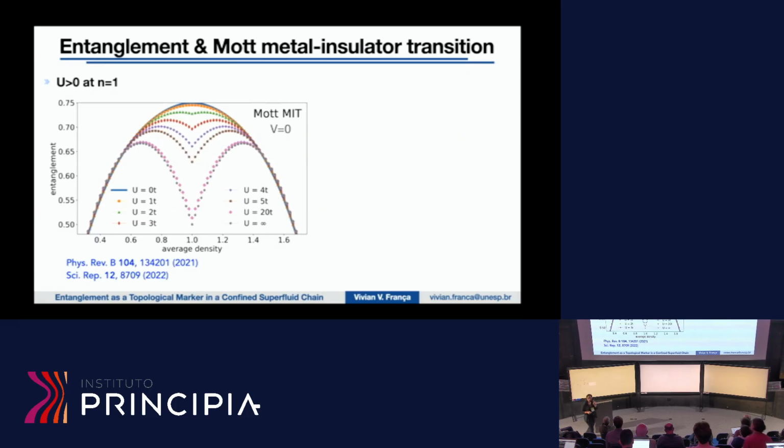Sorry, why doesn't the maximum entanglement...? Yes, it is, but for this, it's a very good question. For this particular case, we have the linear entropy. That's why. Because that's the regime where the linear one still works. But you are right. In principle, if I just work with the von Neumann one, it is between 0 and 2.